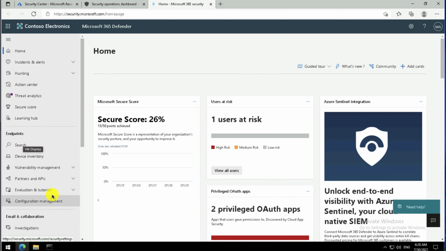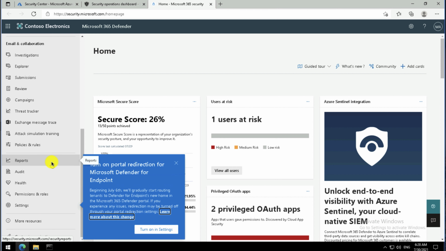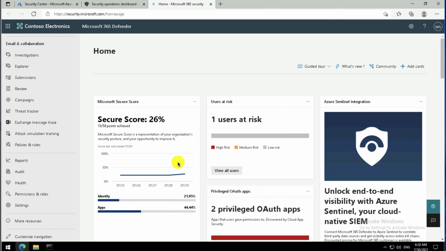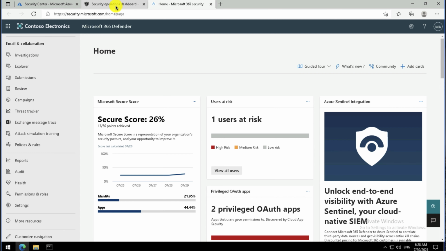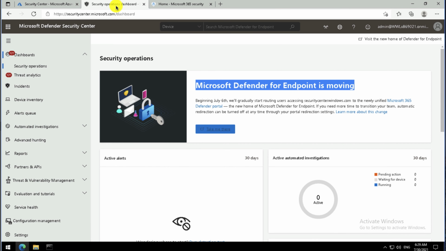You can see that pretty much everything is here, although not everything at the moment. It's kind of in transition, I would say. I'm finding that I'm having to go back and forth a little bit between the Defender Security Center and the new Security Center. But as I said, in time, all of these things will move across and this portal will then be closed.